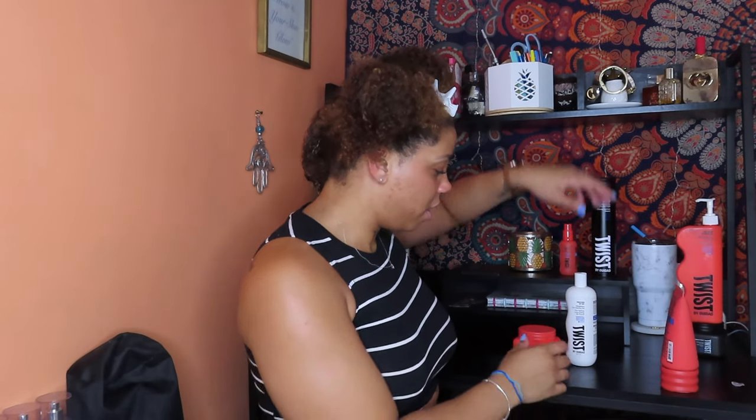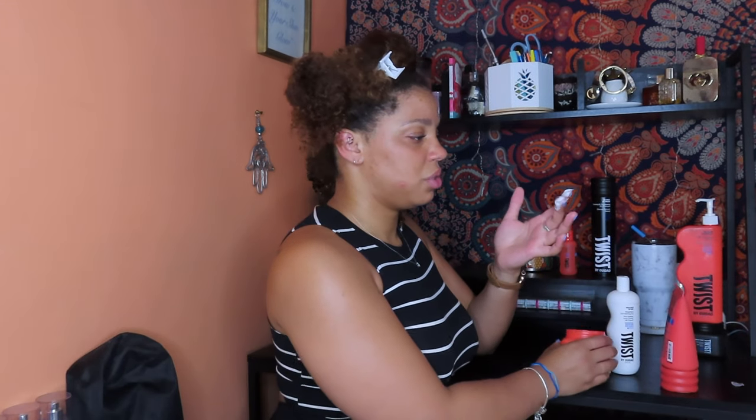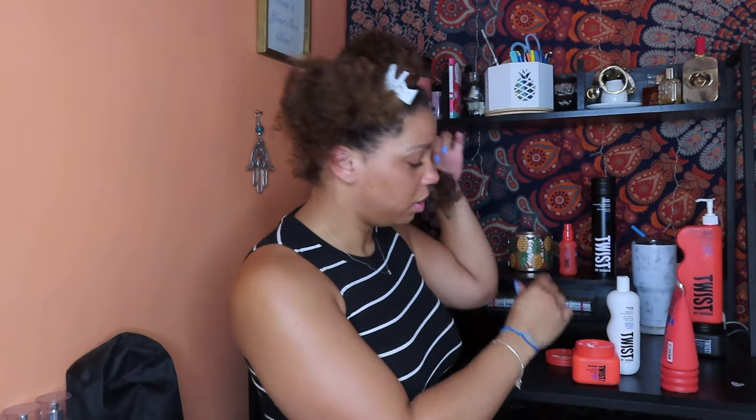So we got that. Next, we are going to apply our Boss Bounce. Also very thick. Oh, this is very thick. Probably thicker than the mask. So I'm not going to use that much because it's so thick. Oh my gosh. It rubs in like lotion, but like thick lotion. Like the Nivea, but like the thick Nivea? Like thicker than that, honestly. Apply a little more just so we can get some really good definition.